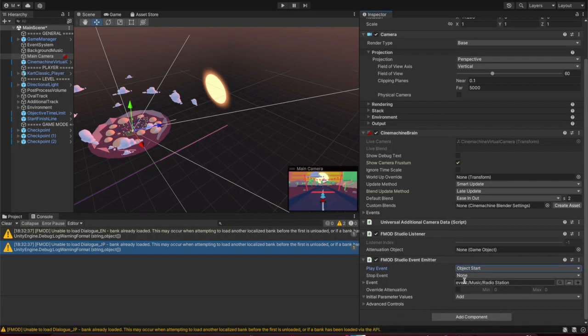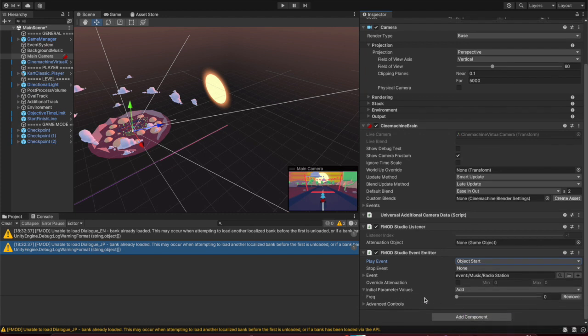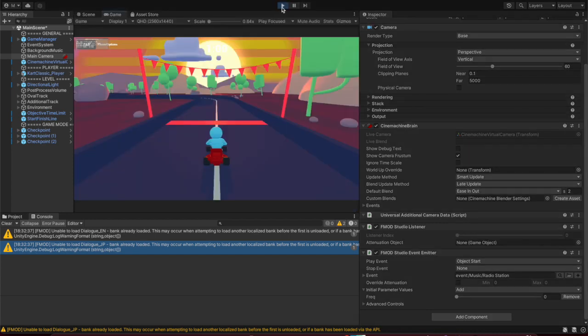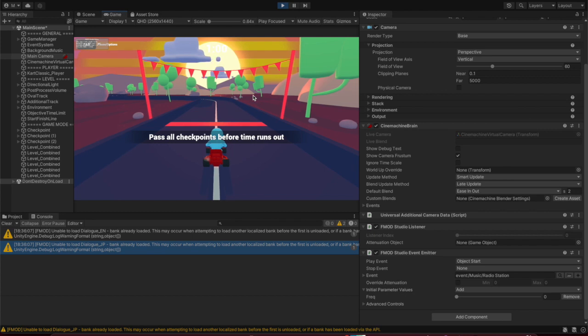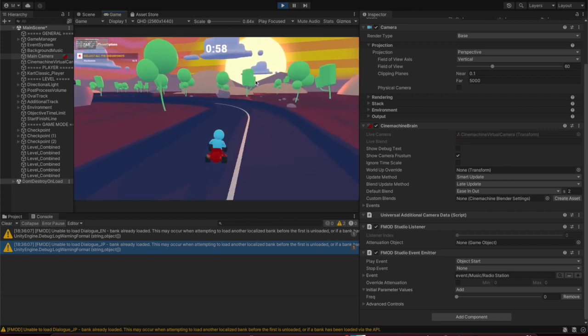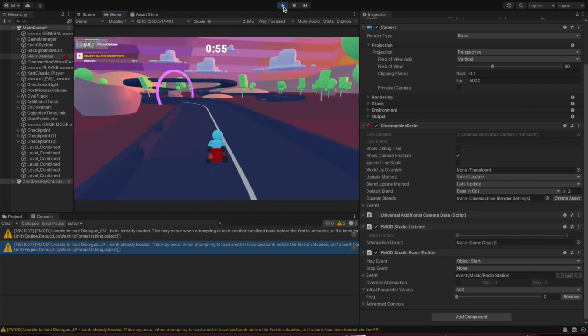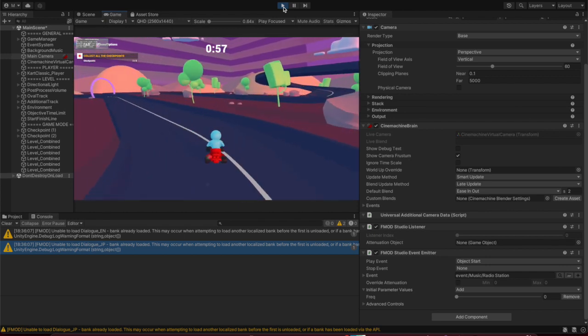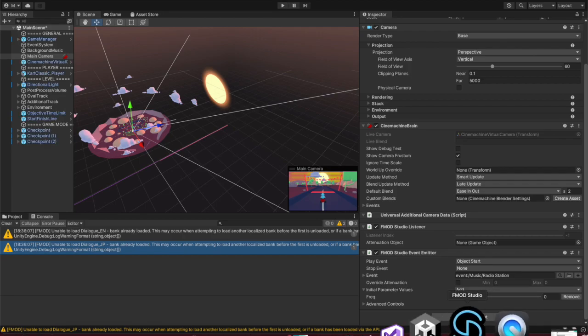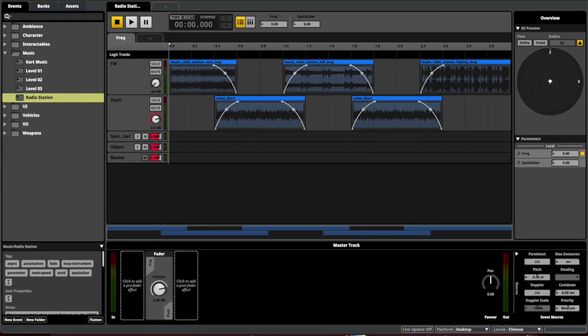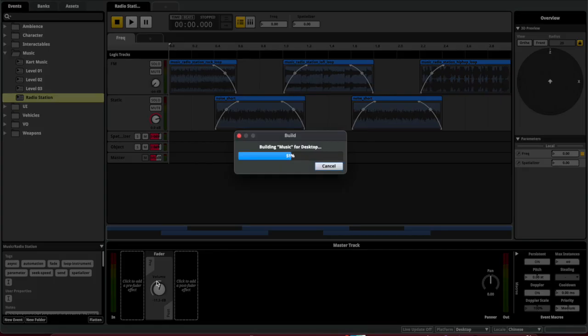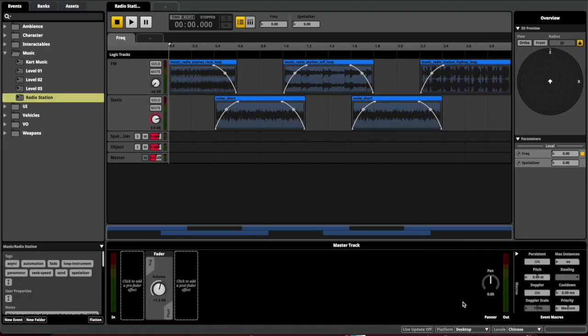And obviously I would want to add the parameter. So for the parameter, I'm just going to add the frequency, and I'll leave it at 0 for now. Let me just see if it's advanced things. And let's take a look and listen to how it sounds for now. Pretty sick, and that's great. We might want to reduce the volume. I'm just going to reduce it on this part, build it. Let's see if it works.